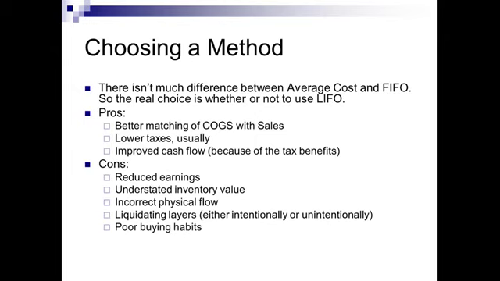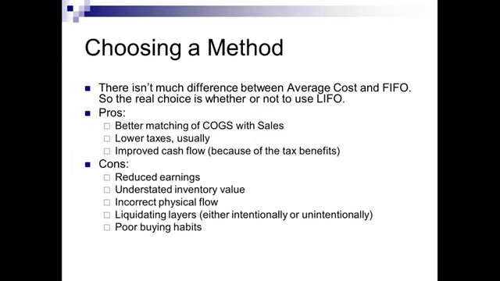Now, the cons are, number one, that we have reduced earnings, which was the whole point, right? That gives us lower taxes. But we do have to recognize the fact that when we report under GAAP, net income is lower. In addition, our inventory value is lower. So not only is our earnings per share number less, or our profit margin less, but our current ratio is going to be less because our inventory is being understated using all these old values.